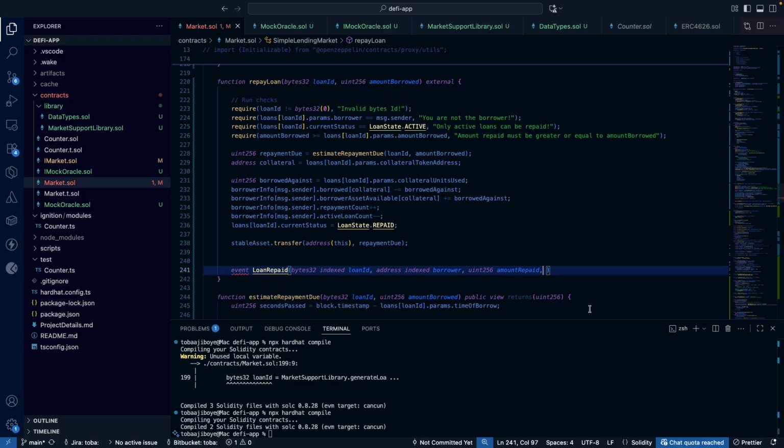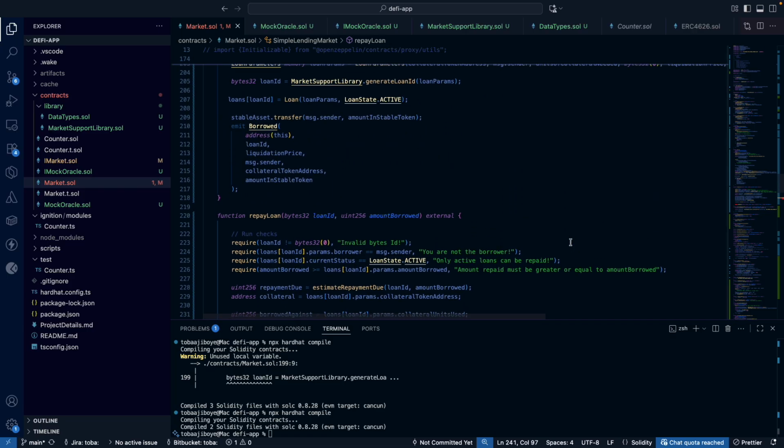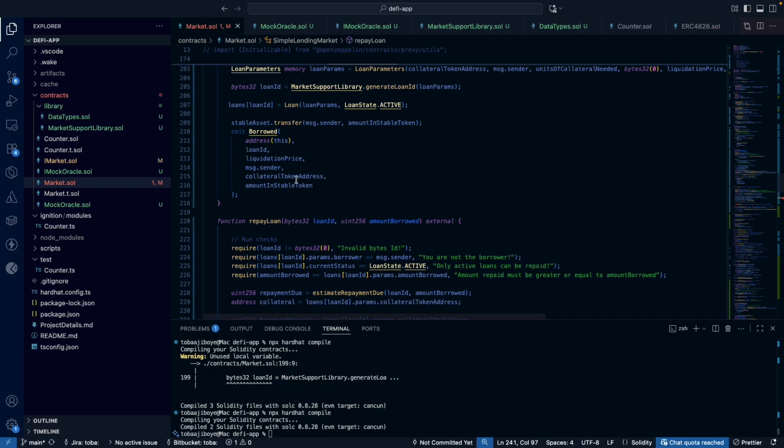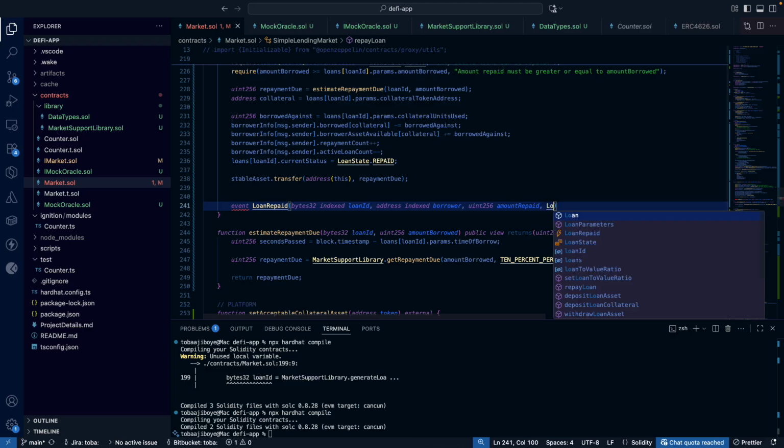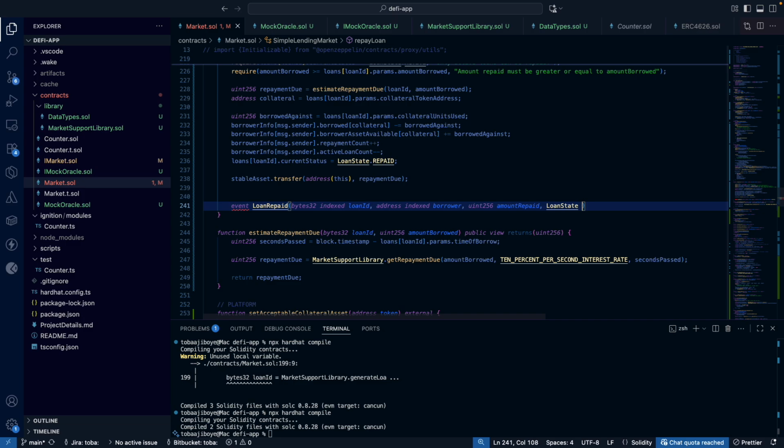What other things do we want to note? We want to confirm the repayment status. Oh yeah, we need to add the loan status here as well. It's very important when you are indexing your subgraph. So let's add loan status. We're going to emit that as well. I also think we'd like to index it, so we put it here. It might not allow us to index it, but we'll see.